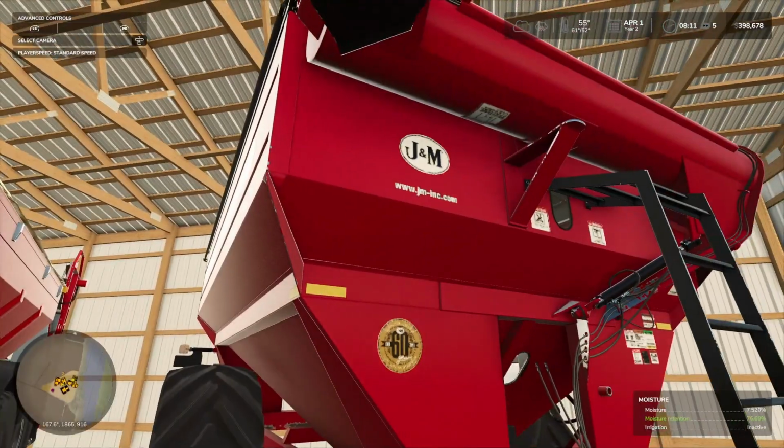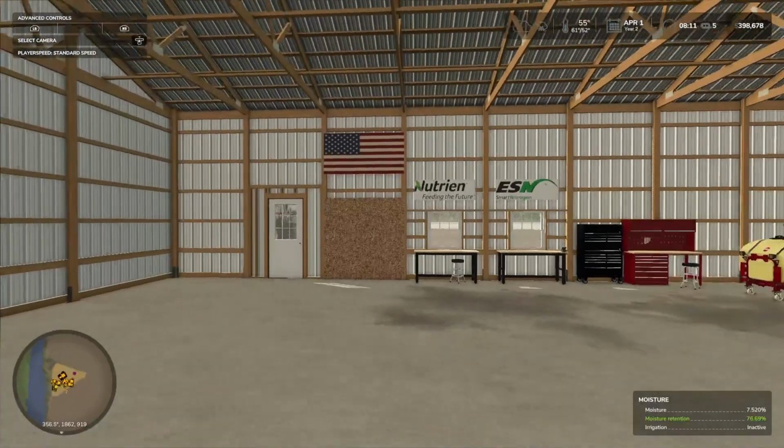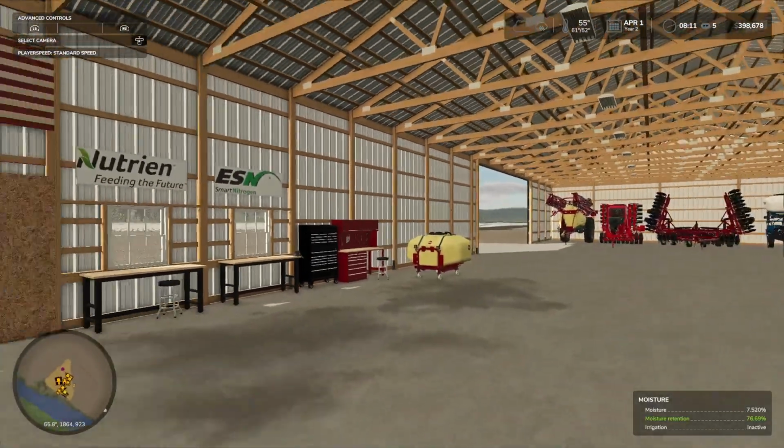And then we got this awesome, this is my favorite. I love this guy already. This J&M 875 grain cart. Oh, just awesome. I love this cold shed too.